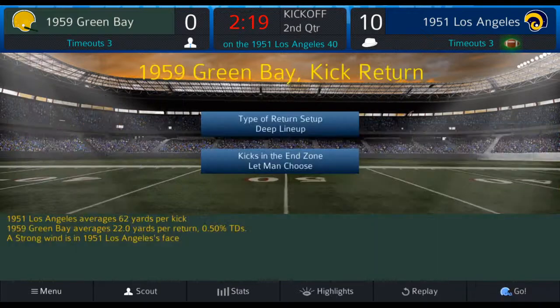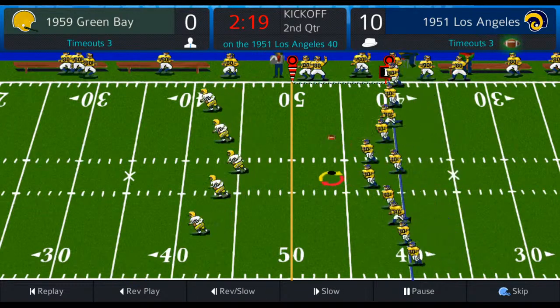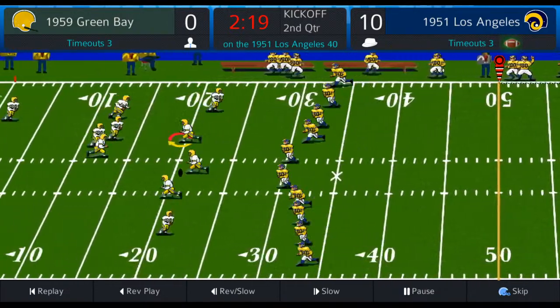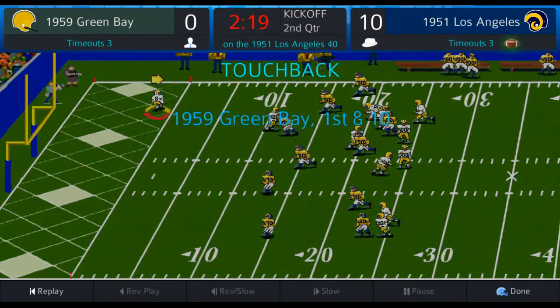219. Let's see if we can put some points up on the board. And if it's in the end zone, down it. Here's a kickoff from the Rams. They have a 10-0 lead. And that ball will be in the end zone. Packers will down it. Touchback.